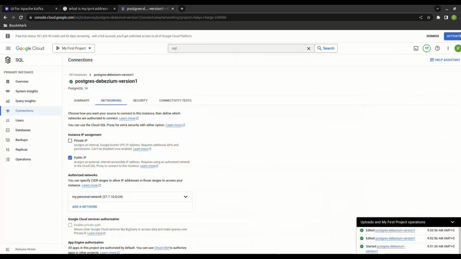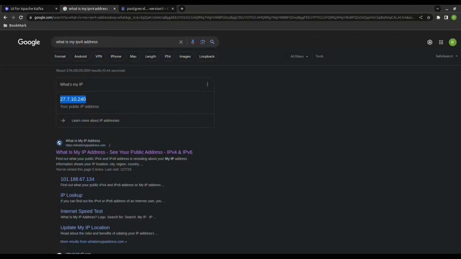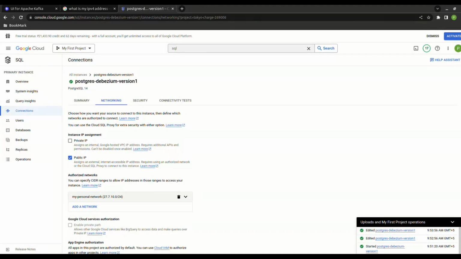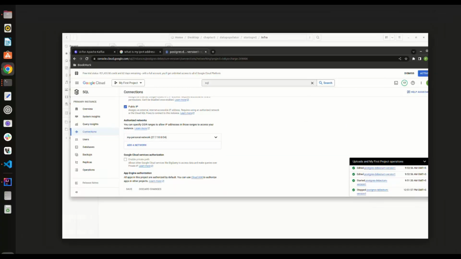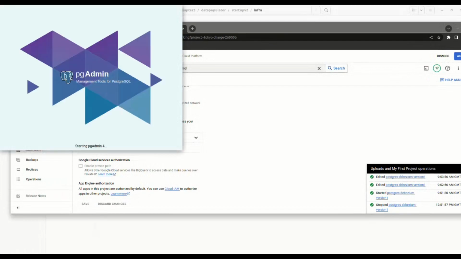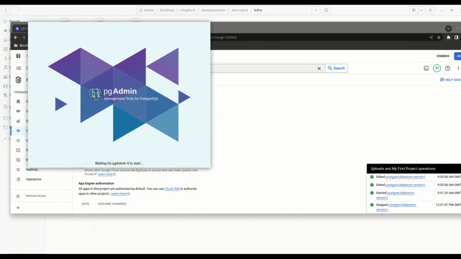Whitelist your public IP so that your database can receive traffic from your localhost. Once done, you can verify the connection through pgAdmin. If everything is set up correctly, you should see a successful connection.